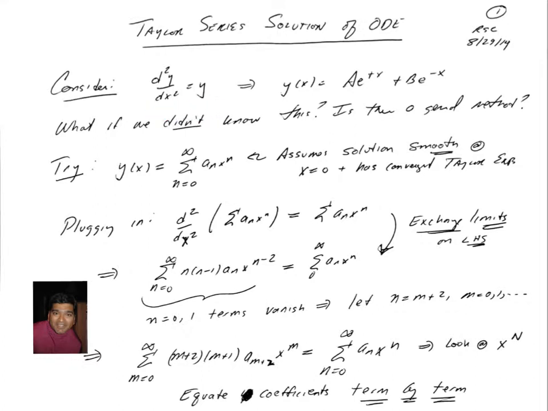Often, however, the equation that we have may not be one that we can just solve by inspection like this. It might be that the coefficients of the equation actually involve the function of powers of x or some function of x. So we don't in general know how to write down or how to guess the solution in closed form, which is what we did to get this solution. So can we think of something more general?